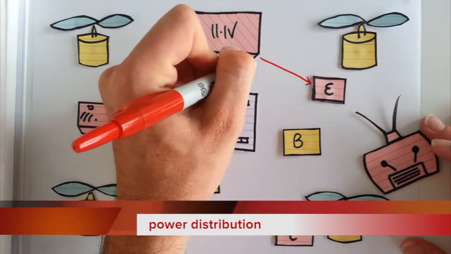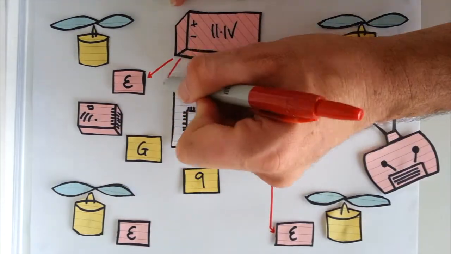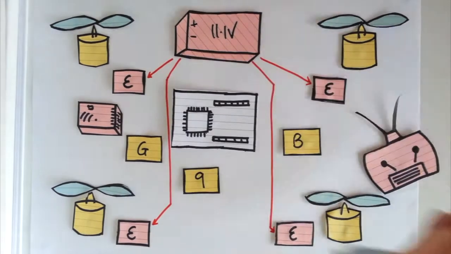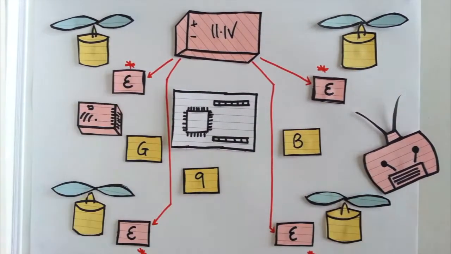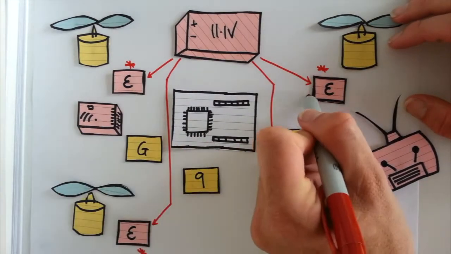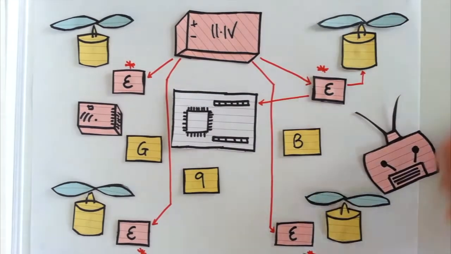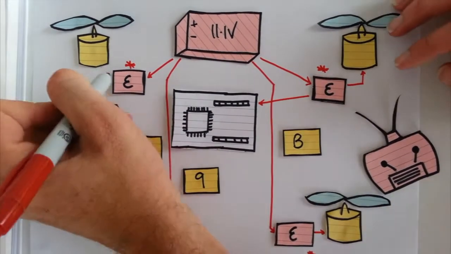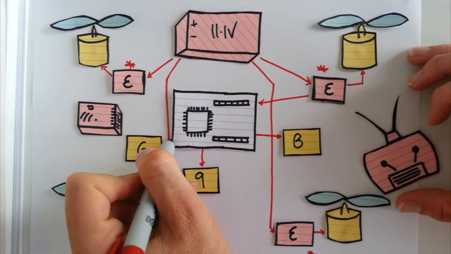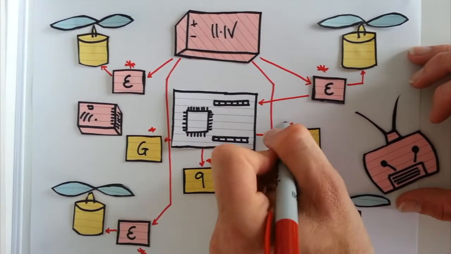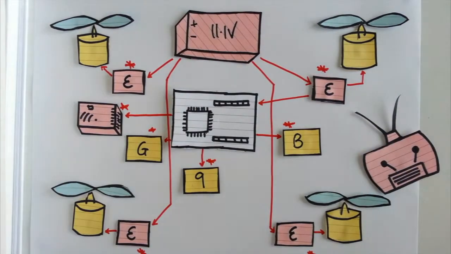Power is split in parallel to each of the ESCs. Each ESC contains a voltage regulator, outputting constant 5 volts and converting excess voltage to heat. This is terribly inefficient, so I'm going to avoid every component that does this. This regulated 5 volts that comes from the ESC is what's used to power the microcontroller. The ESCs then power the motors as they control them. Then the sensors are powered by the microcontroller on a power output pin, as is the remote control receiver.